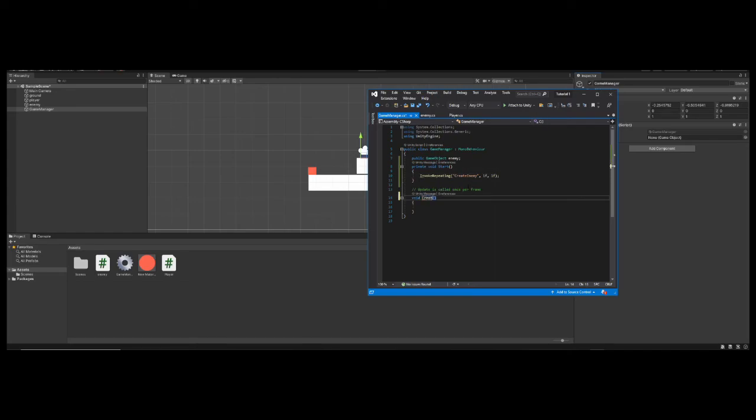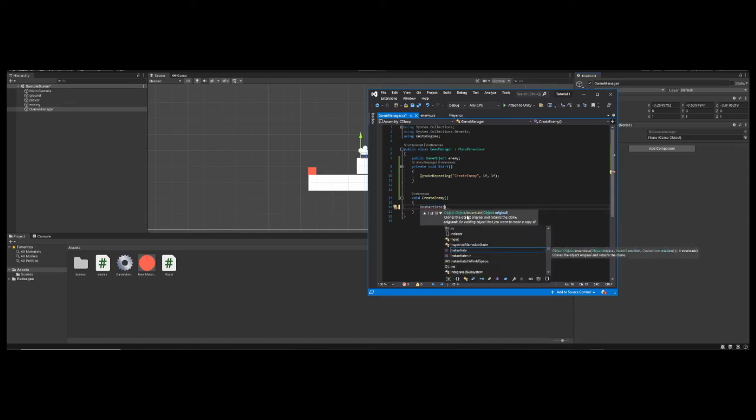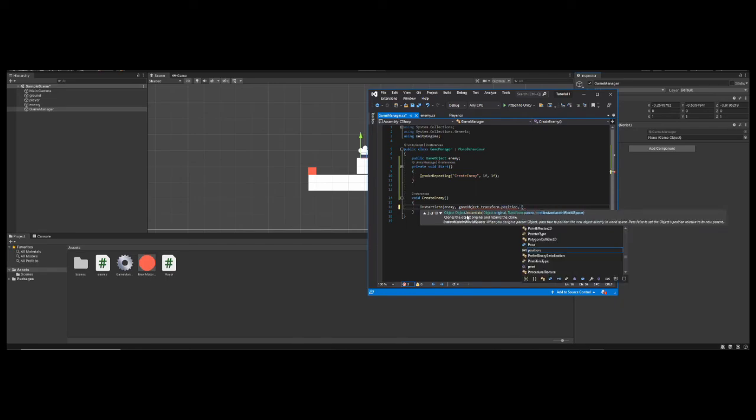Now change Update to CreateEnemy, get rid of this, and then Instantiate, and then we do the object. So we do enemy, then we do the transform. So we'll do gameObject.transform.position. So that'll take the position of the game manager.